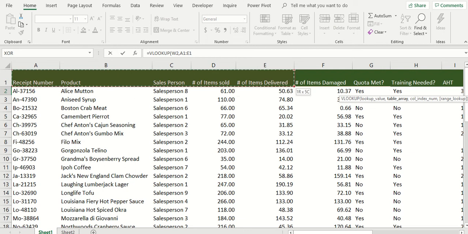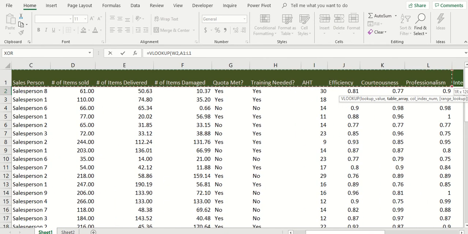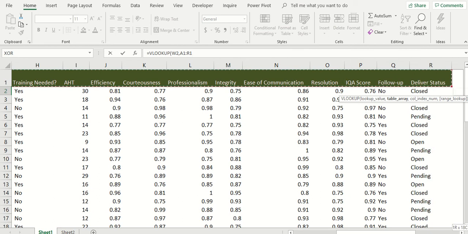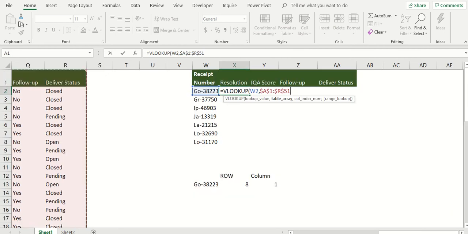From 4C it becomes 5C, 6, so I have to be careful here so that I can see the resolution column. So according to my table here, resolution can be found in the 15th column. I can now use Control-Shift right arrow, down arrow, lock, comma, 0.